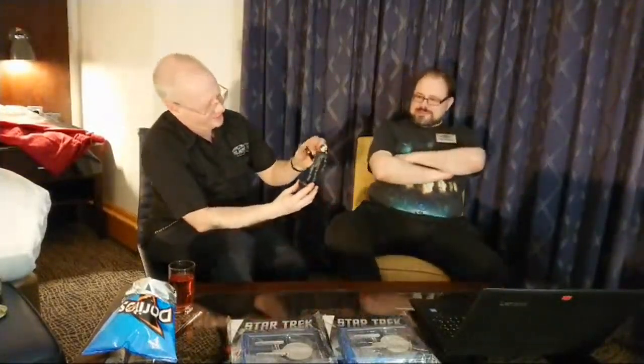So, it is a static statue figure of Locutus as he appeared in Best of Both Worlds, Part 2. It's got all the extra bits, the old style ball that we knew and feared, complete with kitty laser pointer. What, before they were neutered by Voyager? Okay, so I like the detailing on the body, although I feel that the skin coloration is wrong. He is very pink, which is inappropriate. But the detailing is nice, the tubing is nice. He actually looks like Picard, which personally I feel is a big bonus when you're making a Picard figure.